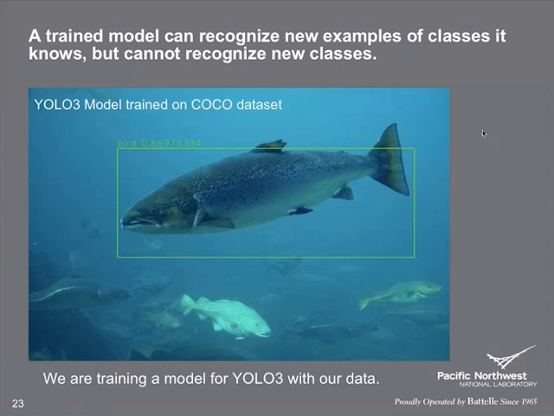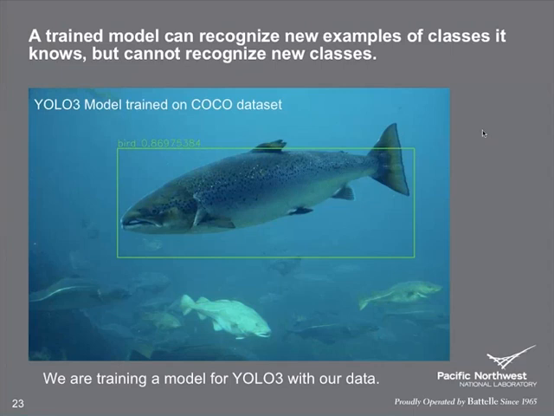So people then moved on from just classifying an image to actually localizing objects within an image and then classifying them. So you've probably heard of this architecture called YOLO. It stands for You Only Look Once. And so this is one thing we're looking at now.